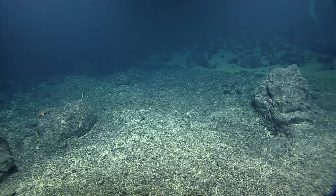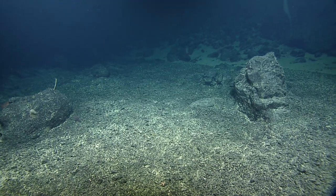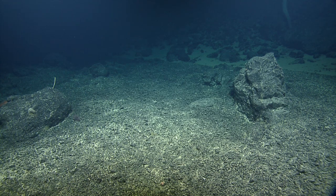Bob, we're now right at the bottom of the ravine, in a sense. 30 meters. Okay, we only have the one scoop, so that would be potentially contaminating that first sample. But would you want to collect more?